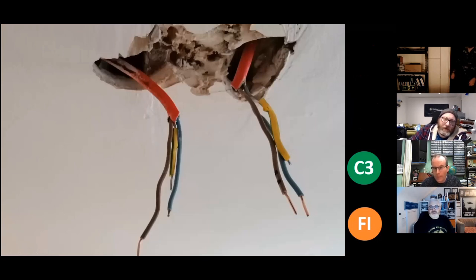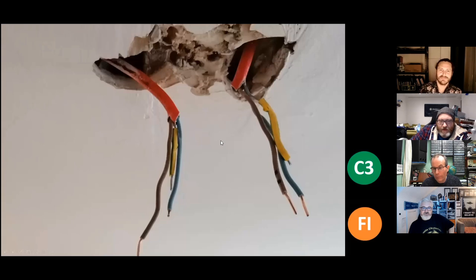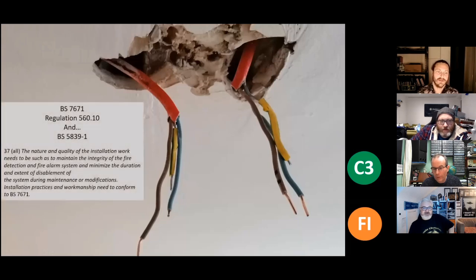Yep. Blimey. Okay. That's just two cables sticking out of a roof. Yeah, I would assume something's about to be put in between those cables. Yeah, I don't actually know how this has turned up in this presentation, in fairness. If it's okay with you, I'm going to skip this one, unless, Dan, you've got an interesting story to tell. I don't know where this photo came from. All right, we'll skip this one. We will skip it, but it's nature and quality.